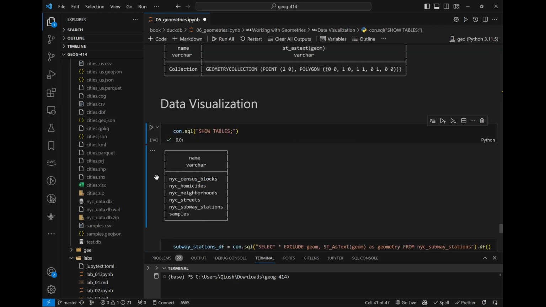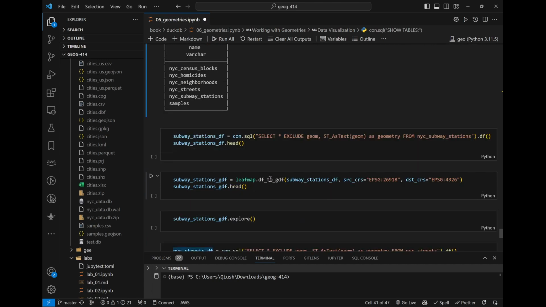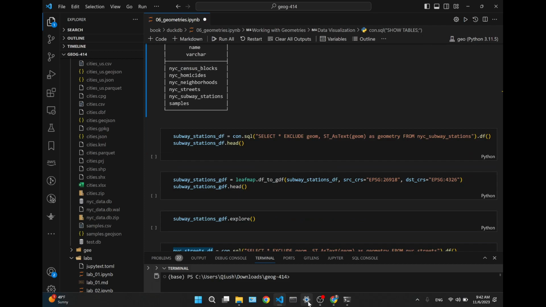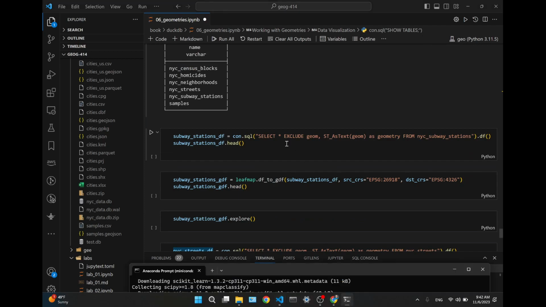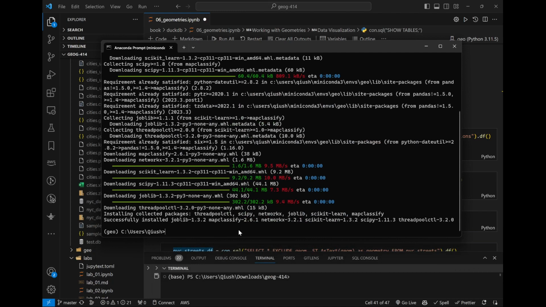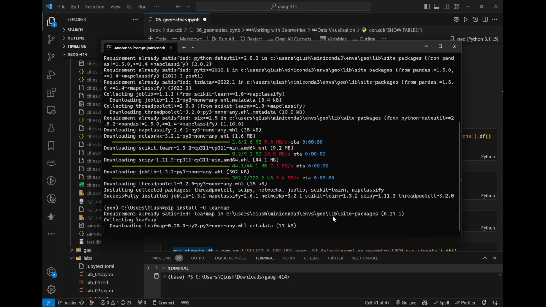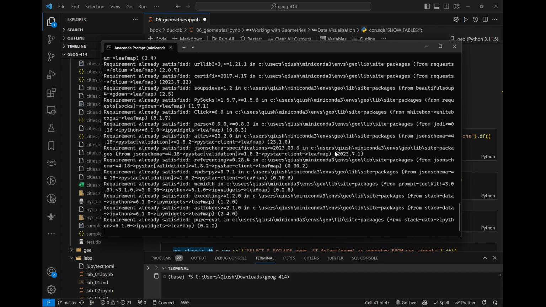I can quickly go through this one. I think I need to update the package leafmap. This one is probably not the most updated, so you need to make sure you update to the latest version. I just released this one midnight last night, so now it's easier to visualize. I'm going to update leafmap so that you can quickly see the content. We'll cover that again in another lecture, to show you how to visualize gigabytes of vector data.